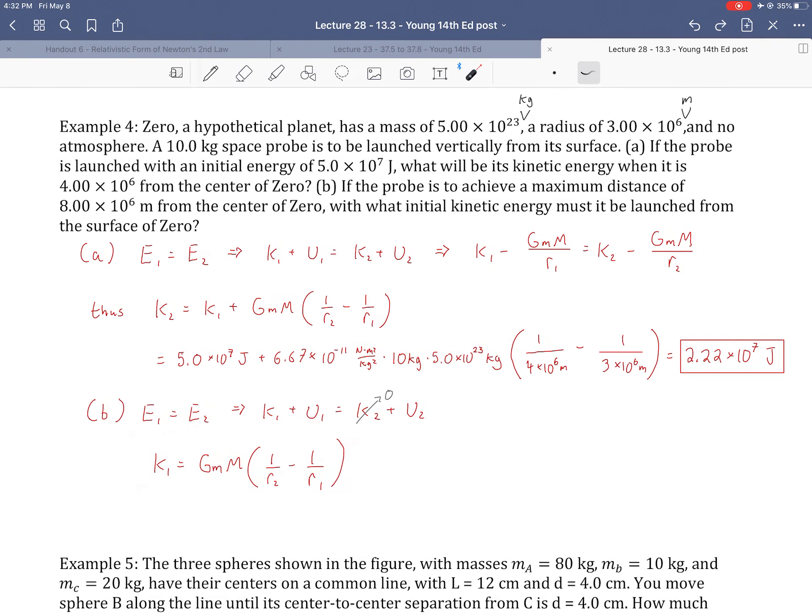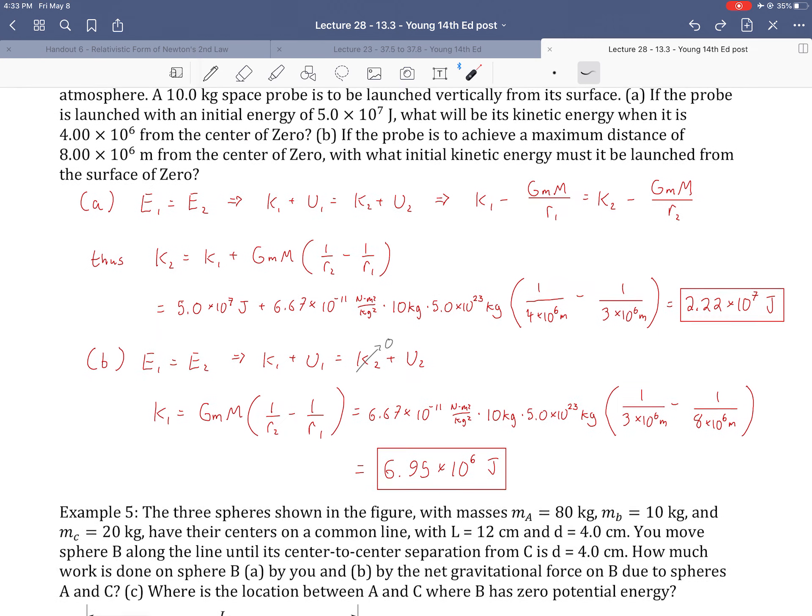So then I'm just going to solve for the initial kinetic energy this time. Notice with the initial kinetic energy we have an expression that looks like so. Get the numbers and we end up needing, yeah so it is less than 80,000. 69 million joules. About 70 million joules. Cool.